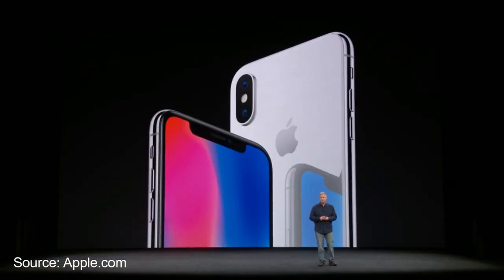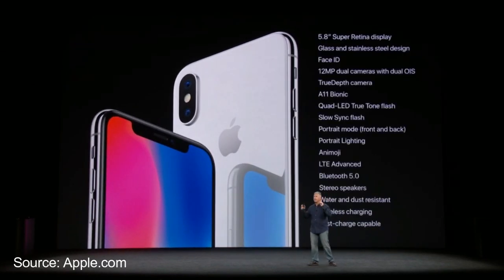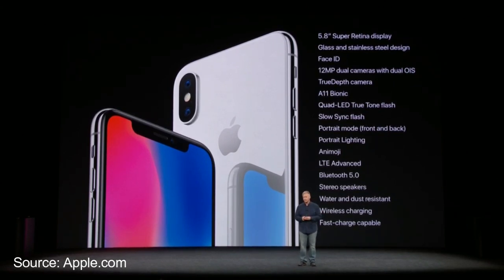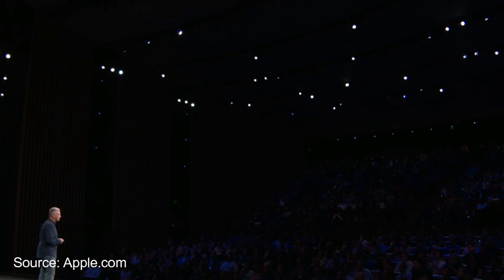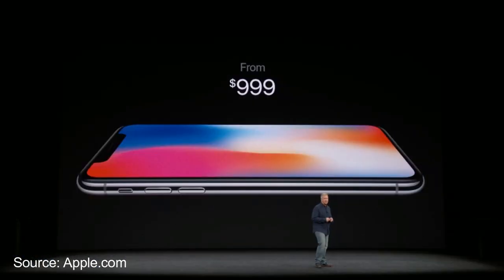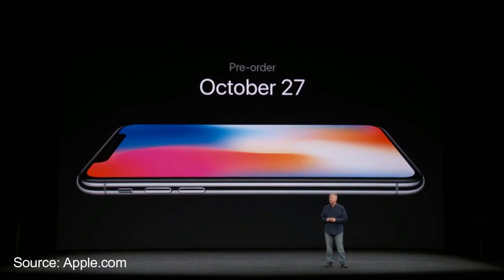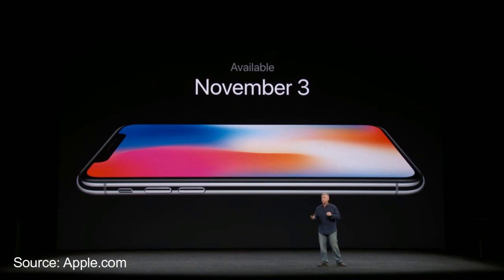So that is iPhone 10. It is the future of the smartphone. It is packed with many innovative features, a huge list, we won't go through them all, and they add up to a new, better experience. iPhone 10 also comes in two configurations, 64 gigs and 256 gigabytes. It'll be priced from $999. You can order it starting on October 27th, and they'll begin to ship on November 3rd. So this is the future of the smartphone shipping this year.